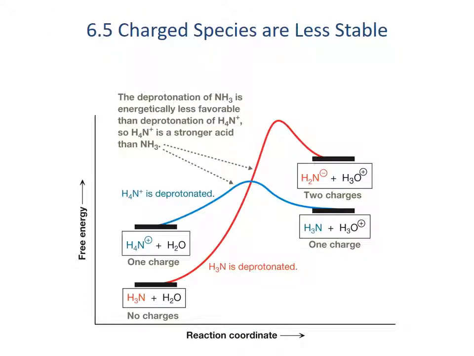Here is another example. We can see that ammonium, NH4+, is already a little bit less stable, and only one charge is going to result when it reacts with water. We can see this in the blue diagram. This reaction is endergonic, but only slightly. There will only be a slight favoring of ammonium over ammonia in this reaction. On the other hand, NH3, ammonia, is uncharged, and so if it begins as the reactant, it's more stable than ammonium. When it reacts as an acid, it becomes negatively charged, and the water becomes positively charged. This reaction, shown in red, is very endergonic and will greatly favor the ammonia over the NH2-.